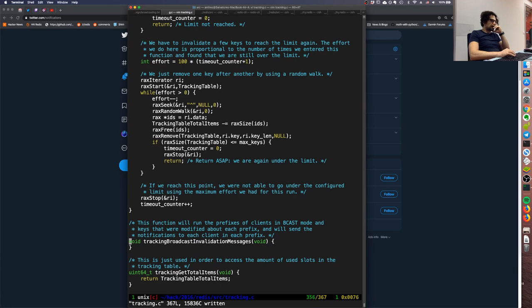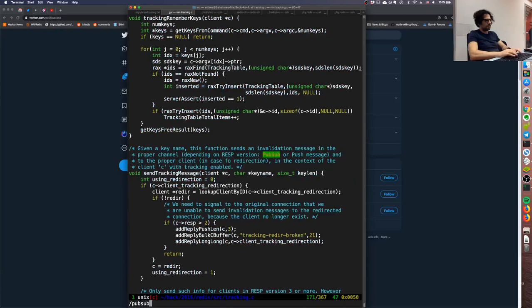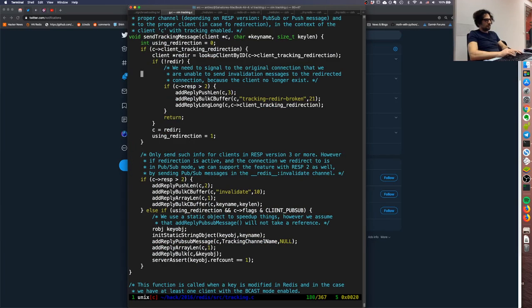Now, a very interesting thing to note is that we could optimize this function a lot by creating a single big reply and then copying this reply to every client buffer. However, if you check here, depending on the version of the protocol, we have to do one thing or the other.